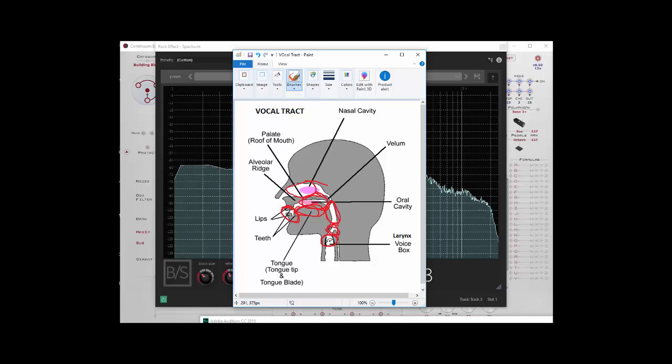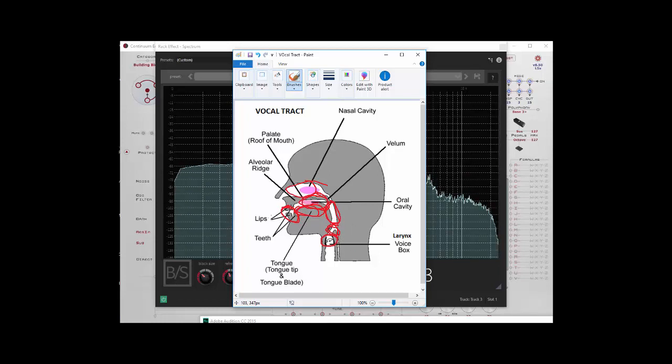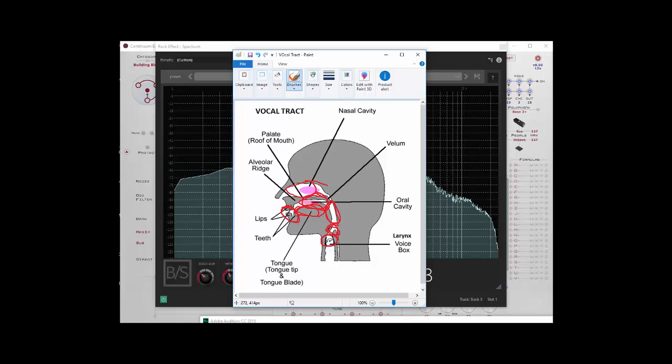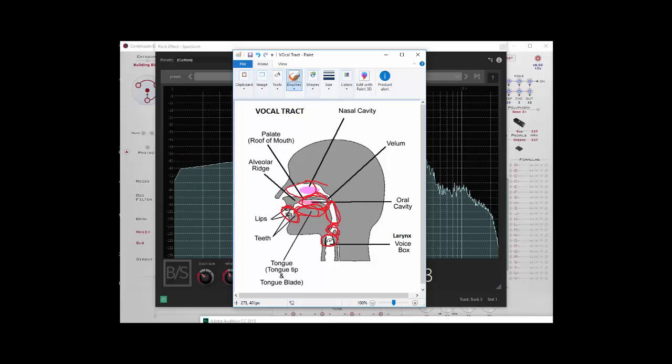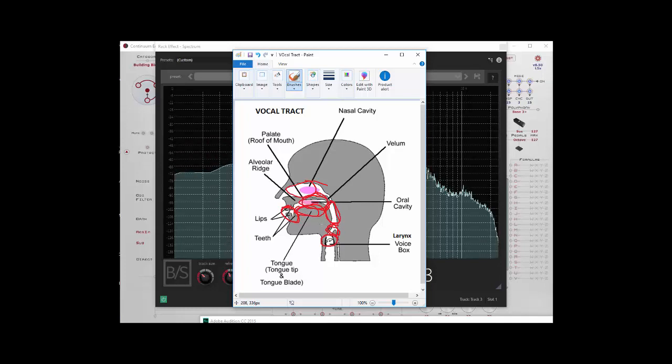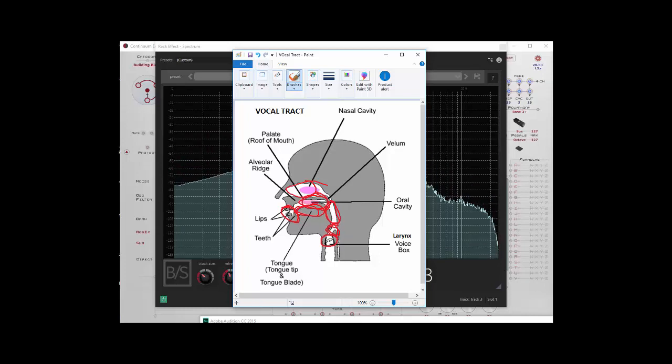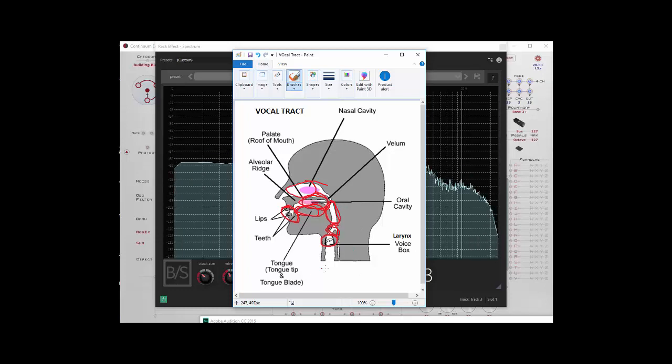All these little resonant parts that make up the vocal tract. And these can be modeled by a set of bandpass filters set to different frequencies at different amplitudes and bandwidths. And that's basically what the BiqMouth tries to do. It creates this set of filters that models the vocal tract.